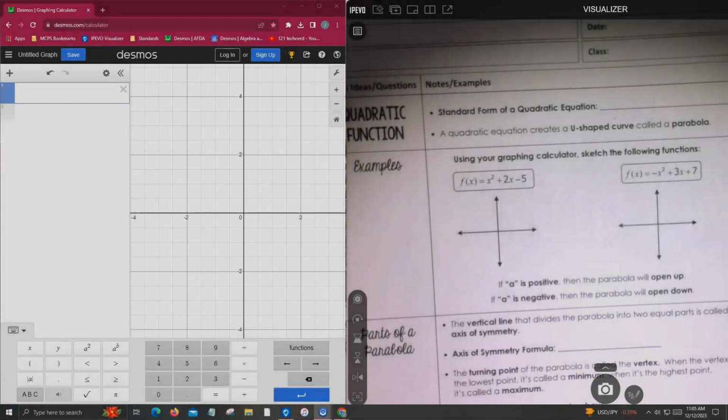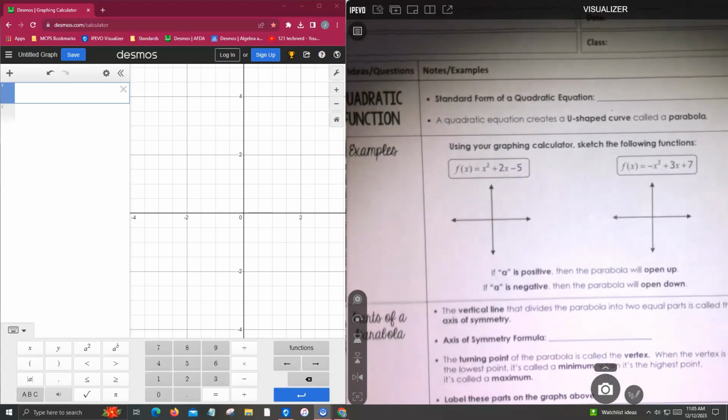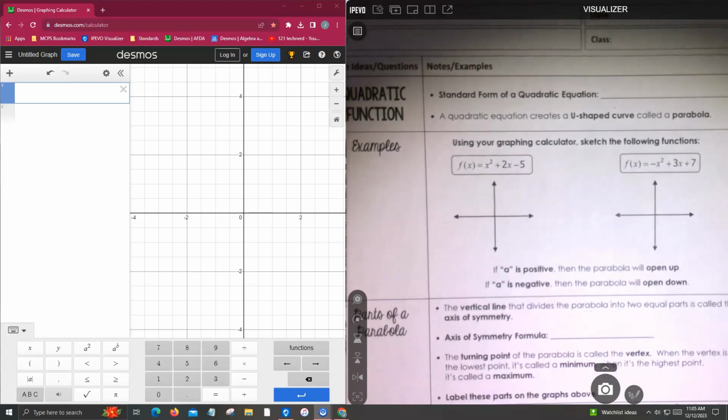Alright, today's lesson is on the quadratic function, which is basically our x squared graph. So we're going to talk about quadratic functions, how to graph them, the parts of them, even some inequalities. I will start this first video on the quadratic function and its parts and how to find them.